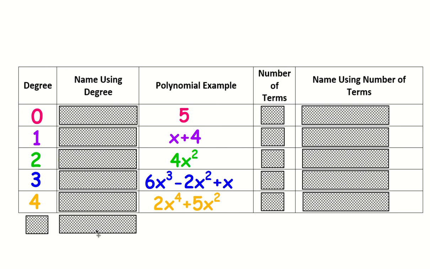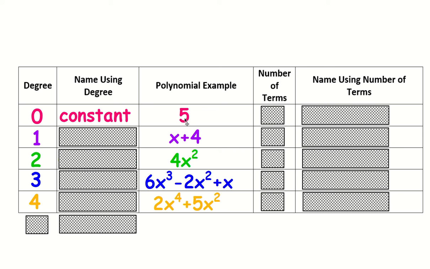Now, here's some vocabulary, right? I guess the word of the day here is classify. We can classify a polynomial by its degree. Like we can give it a certain descriptor word, just based on what degree it is. And this is some of the vocabulary I was talking about. If the degree is 0, we call that constant. I mean, isn't 5 constantly 5? I mean, it makes sense, right?